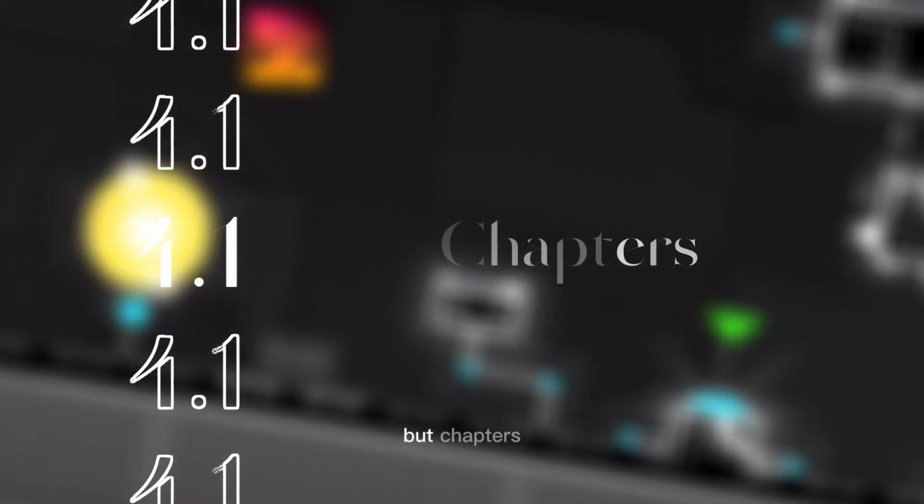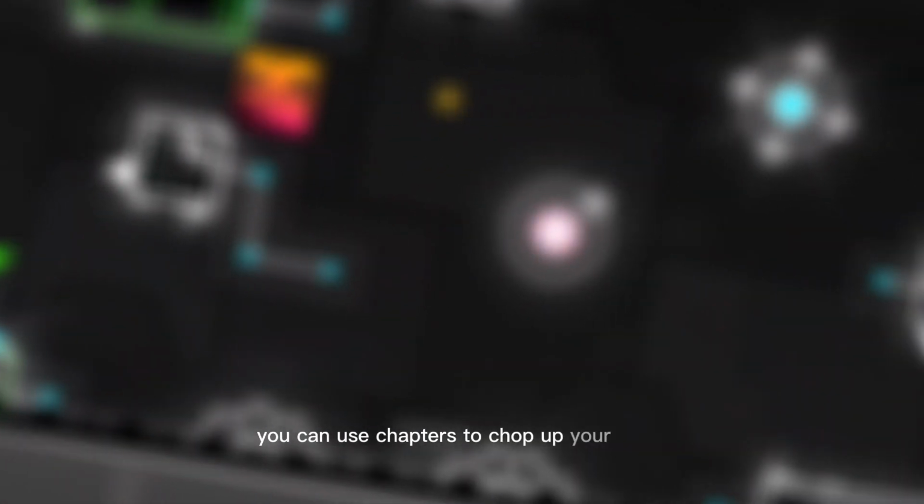You have everything now and you need to present everything in a clean way, so let's hop into some small things to help present your video better. Firstly, it's optional, but chapters. You can use chapters to chop up your video in a segment, and it's useful if people want to see a specific part of a video, and you can search up how to do it on YouTube.